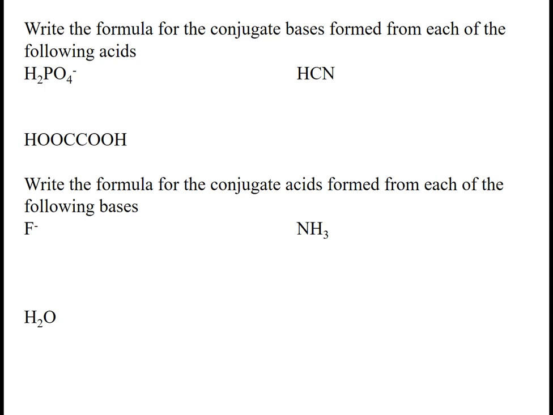So an acid by definition donates a hydrogen, so I want to lose one hydrogen. So this is HPO4. Now when I'm doing this, an H is positively charged, so therefore this is a -1, so this becomes a -2. So it always becomes one more negative when I'm going from the acid to the conjugate base. I'd stop here and do these on your own.